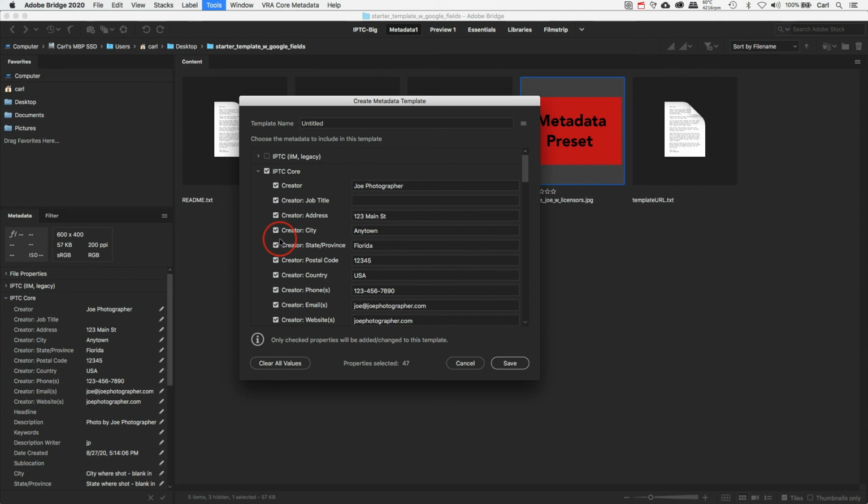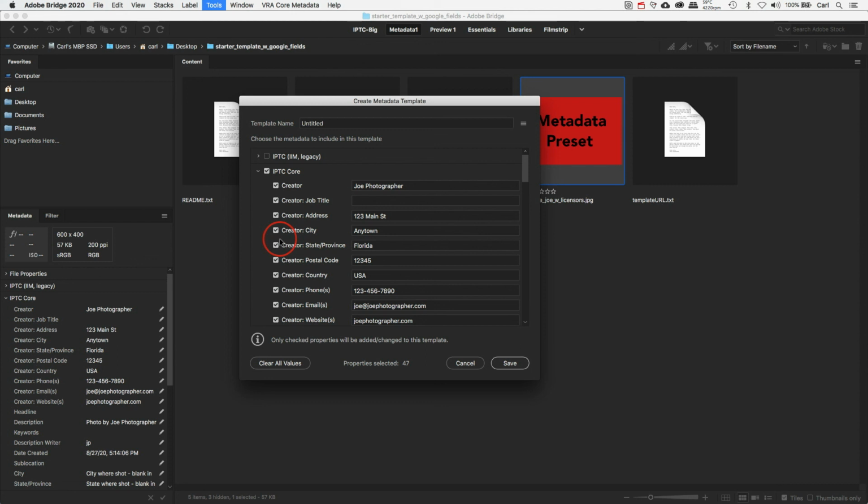Now, if you want a field to be turned off, remember I told you that business about how if a field is inactive in your template, you can make it skip over that field in a photo that already has metadata. Alternatively, if the field is active in the template but empty, it won't skip that field if it encounters existing metadata in a picture.